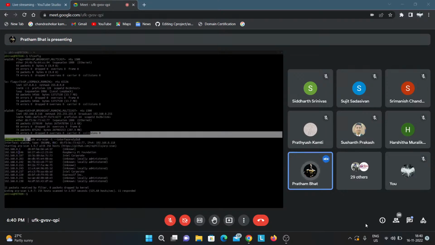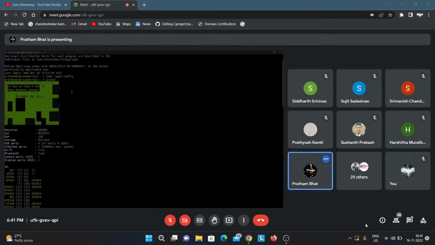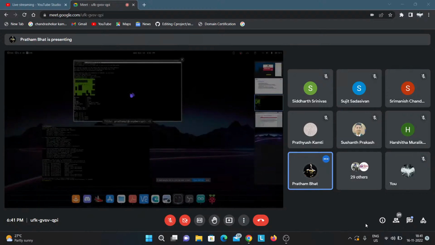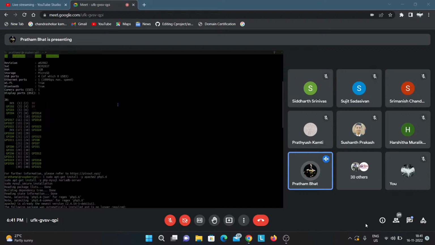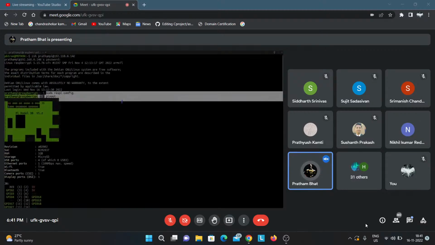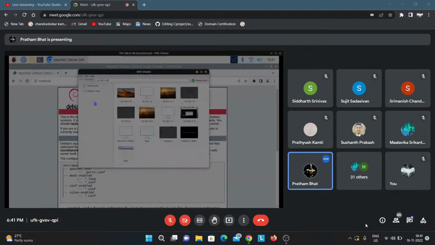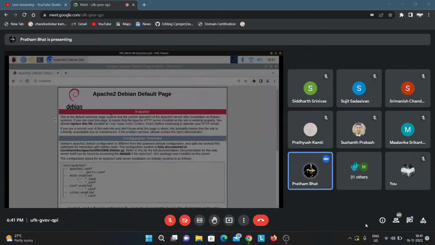You can get the IP address, then SSH into it with this command, or if you're on Windows, you can use PuTTY and connect to it. Once that is done, you can run raspi-config, switch on VNC access through raspi-config, and then you can put that IP address over here, and you can access it like a normal desktop computer with the server.